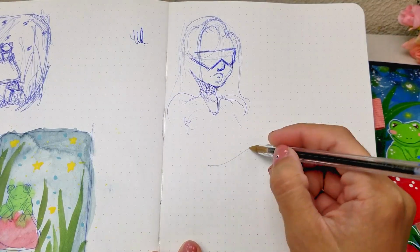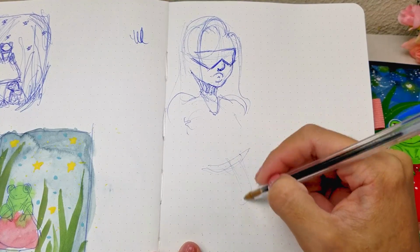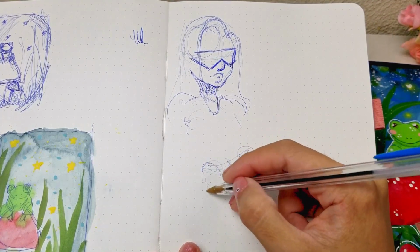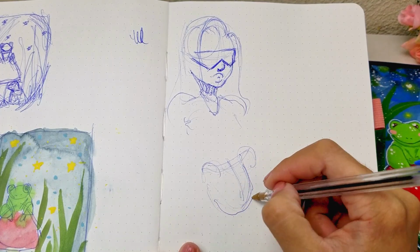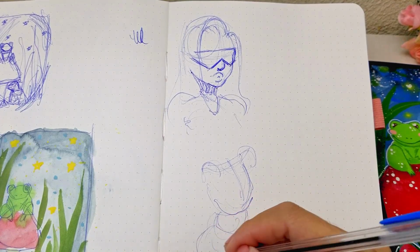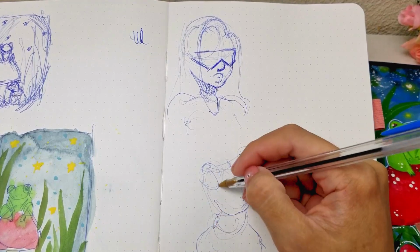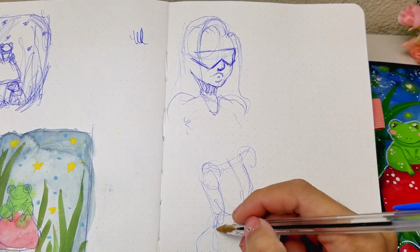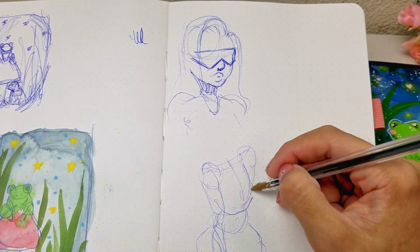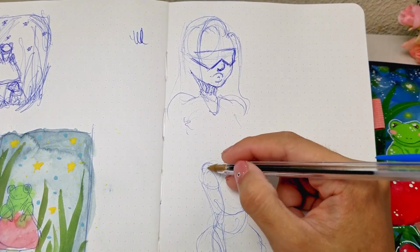The character I'm drawing for this whole spread is going to be the same character. I was originally going to draw Garnet from Steven Universe, because I really love her character, her character design, her story, and the music associated with her, the songs that were made for her. It's just amazing. I love Garnet from Steven Universe. So I thought I was going to recreate her.